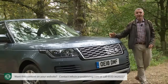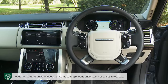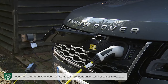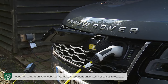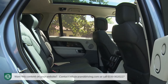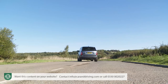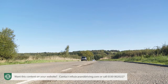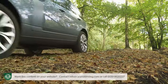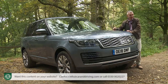In response, Land Rover significantly updated this iconic model for the 2018 year with an all-new interior, extra safety and infotainment technology, and perhaps most importantly, the option of the plug-in petrol-electric powertrain that we're going to test here. As a result, this flagship Range Rover model line can claim a lighter eco footprint, a properly limousine-like rear cabin, and performance that, with the right engineering package, can even approach that of a super saloon. And yes, it'll be even better if you're setting off across the Serengeti or you're exploring the Amazon. It'll be more than ever one of a kind, as we're just about to discover.